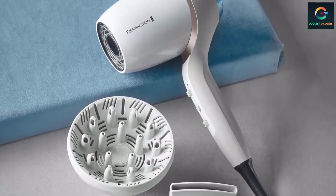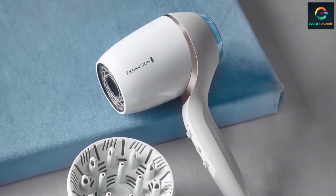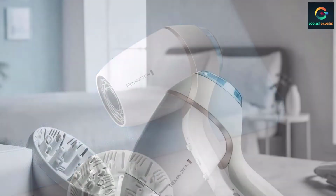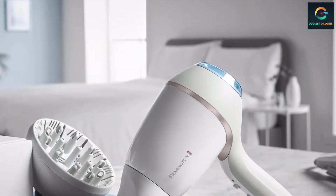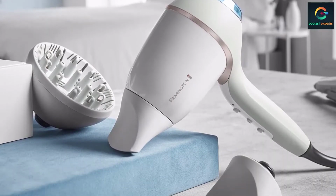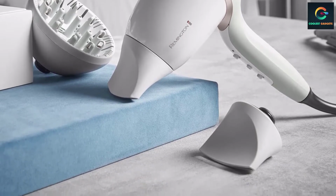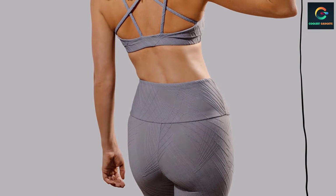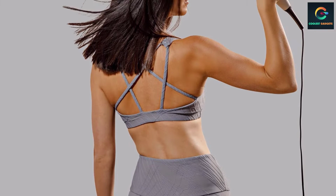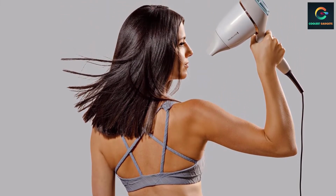On test, it was certainly one of the faster hair dryers we've reviewed, taking just 3 minutes and 47 seconds to fully dry our below shoulder length fine hair, but it's also one of the noisiest too, measuring 82 dB on its fastest setting. This is equivalent to a diesel truck traveling down the road at 40 miles per hour. Its unusual design has a much wider than usual barrel, making it bulky and heavier than most hair dryers. It definitely made our arms ache when using it, but if you're concerned about reducing heat damage, we still think it's a worthy hair dryer.